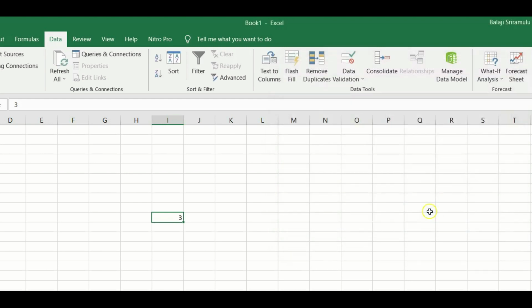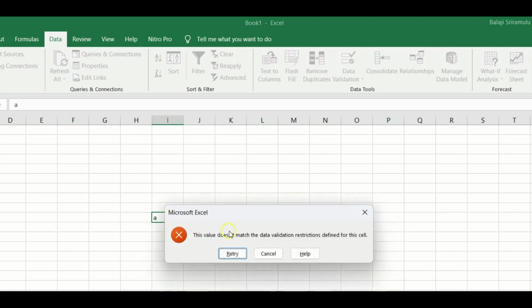I give that, and type any text between 2 and 10 characters, which will be accepted. If I type only A, the error appears: the value does not match the data validation restriction defined for this cell.